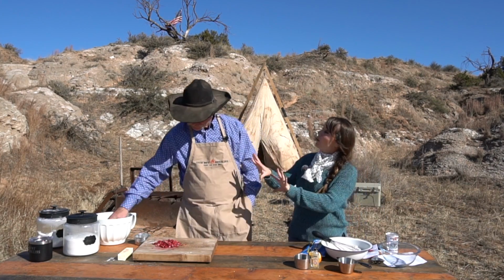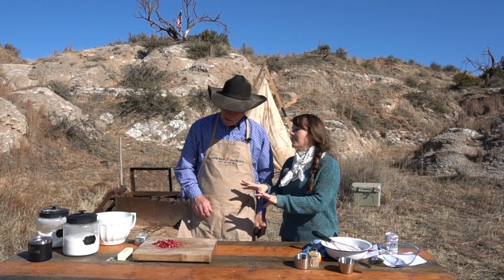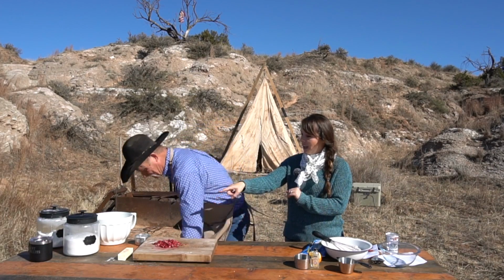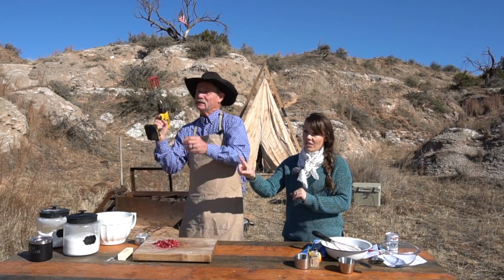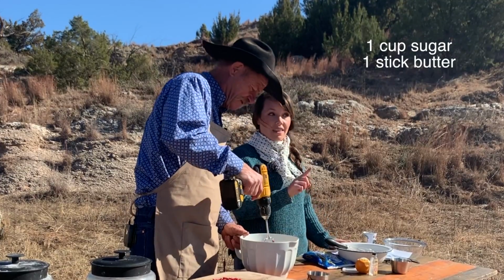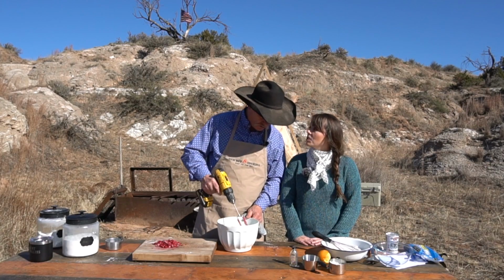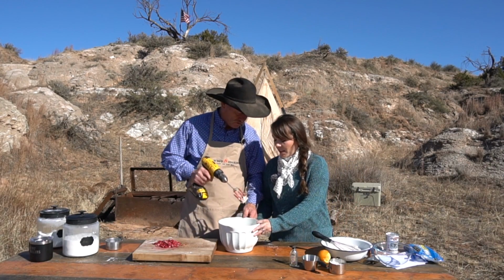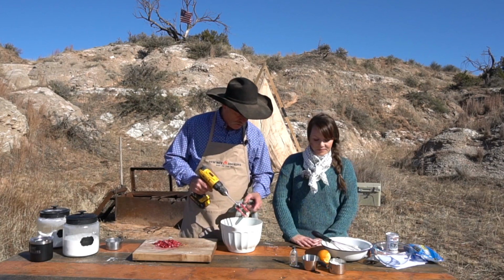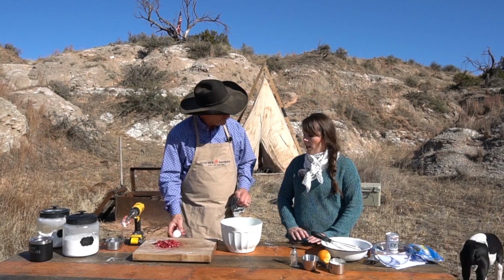All right. Now we're going to go over to your portion, because I know you like the power tools. So Kent, why don't you go ahead and get that stick of softened butter. Cream together the softened butter and sugar. So take it away. Looks good. Does that suit your approval? I like that. That's almost professional. Well, it is with my DeWalt Power Kitchen Tool. Add that egg in there.